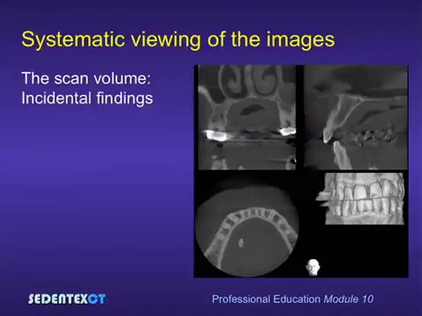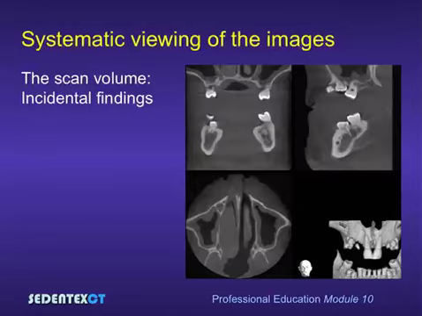For example, on this patient who underwent a cone beam CT examination to look at the upper teeth, we identified on the very periphery of the scan a small calcification in the floor of mouth. This was a submandibular calculus. Note also that this patient has got some inflammatory tissue in the left maxillary antrum, which may well be significant. Let's look at that in a bit more detail with another patient.